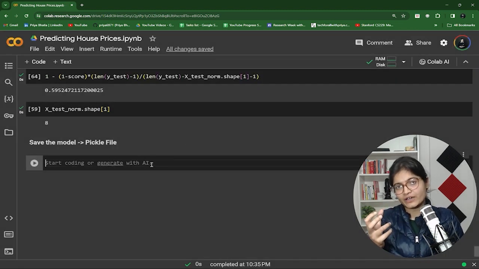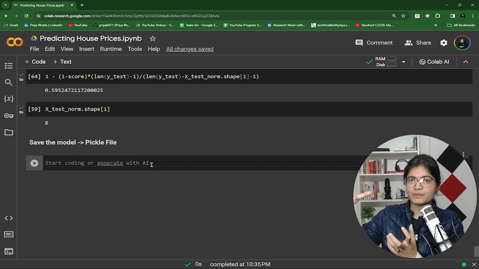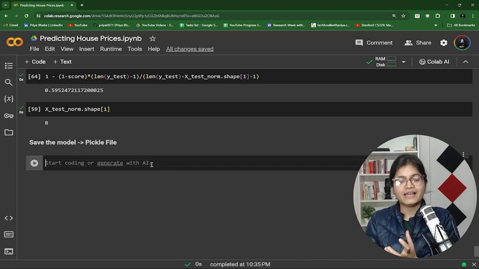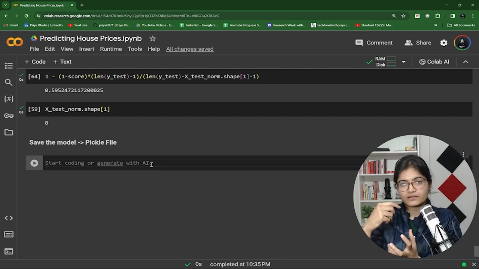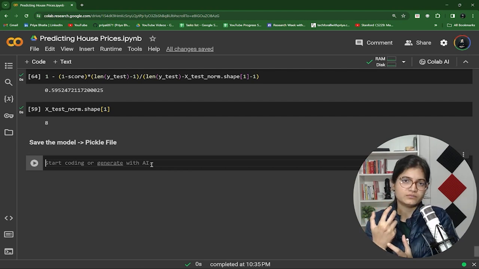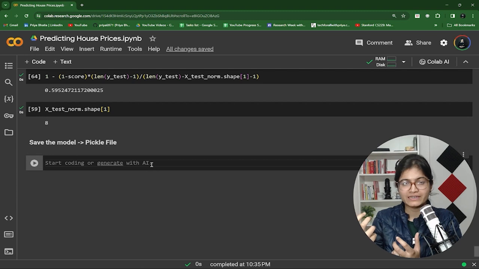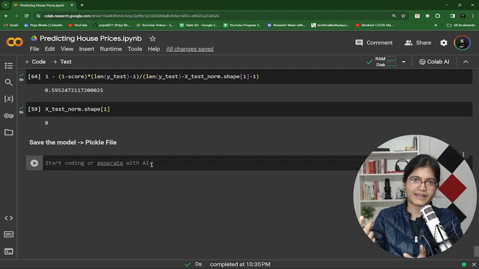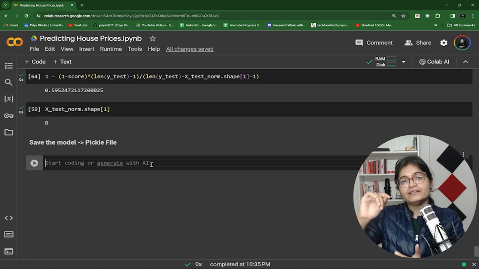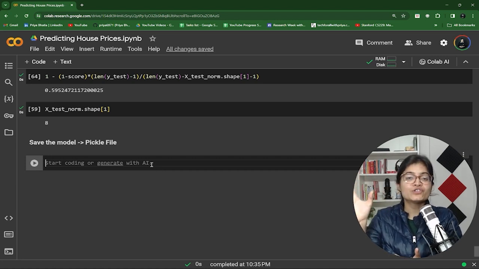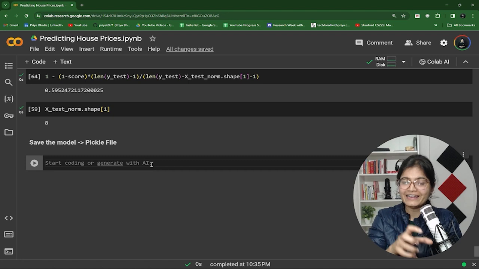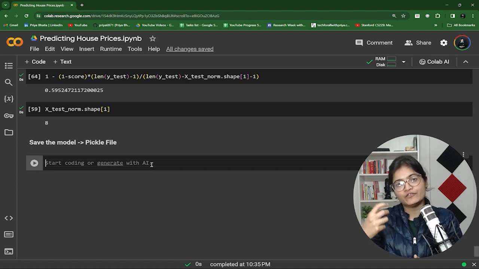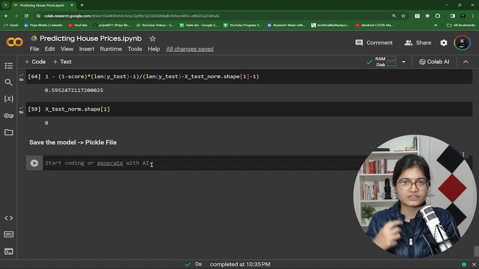But as of now, what I'm trying to convey is that if the file size is bigger, training takes a lot of resources, and I don't want to use these resources again and again. Let's say in future, for more test data, I want to do the prediction. The bad idea is to start training again. Sometimes, if your dataset is image data, it can take 2 days, 3 days, 1 week, 2 weeks. So will you do the training again? No, not at all. So in practical real-time industry, we usually try to save that model in the form of a pickle file, and then we will use this pickle file in future in order to get the results on the test data.